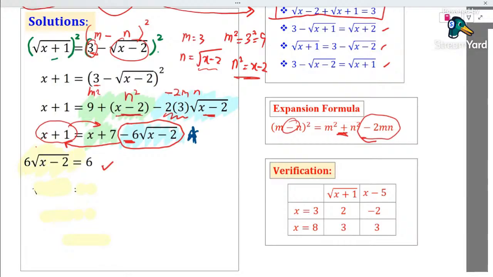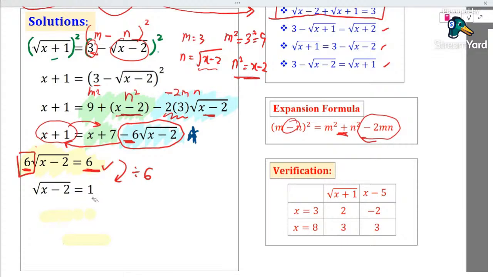Another important thing on this part here: whenever you have the case of 1 square root, if there is a number outside the square root, before you're so excited to square the second time, try to check, can we reduce this number? Reduce in the sense of, instead of squaring 6, can we square a smaller number? So how do we do that? We check, do I have a common factor with 6 on the other side? And obviously I have. So I will divide by the common factor, 6. So I have square root of x minus 2 equal to 1.